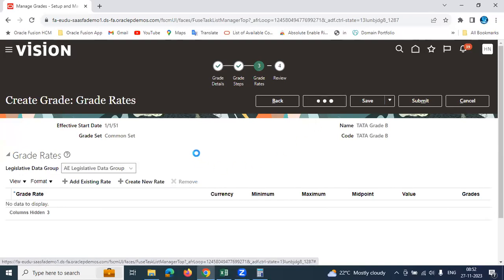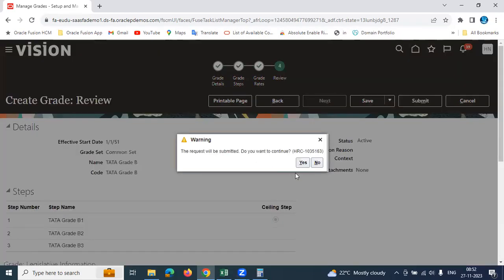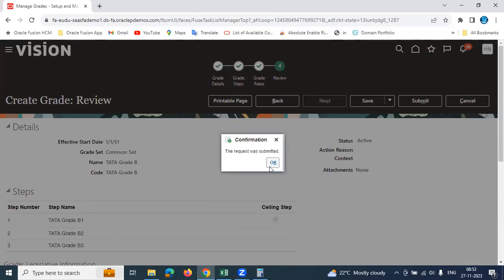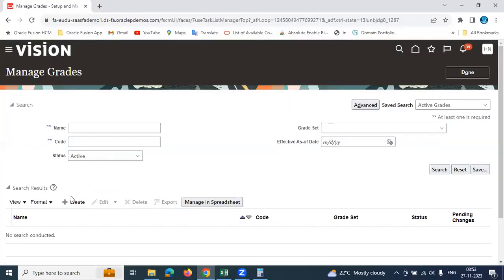Any rates if you want, you can define, team. Click on next. And you can click on submit. Then similarly, grade C. Like this, all grades in the system with their steps, you have to define, team.